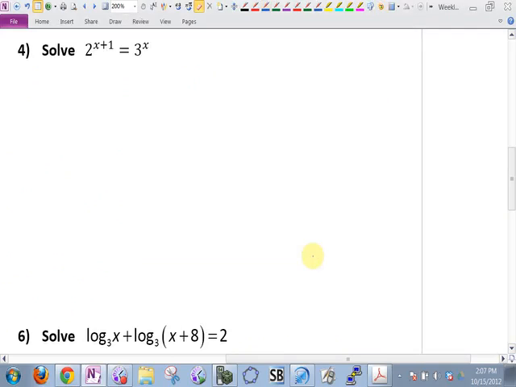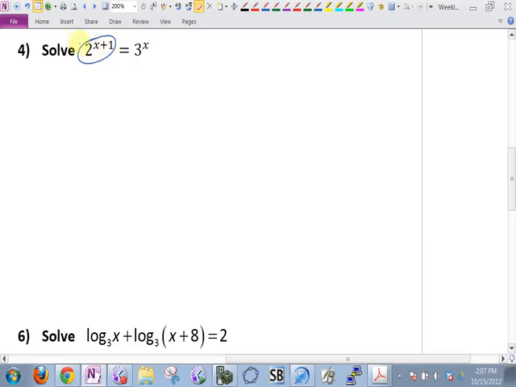Okay, I was really impressed. Somebody solved number 4. I think they were in my 5th period class, 5th or 6th period. And they solved number 4 using a method I had never even thought of, and it turned out to be probably the easiest method. It was genius. I loved it. So here's what they did.